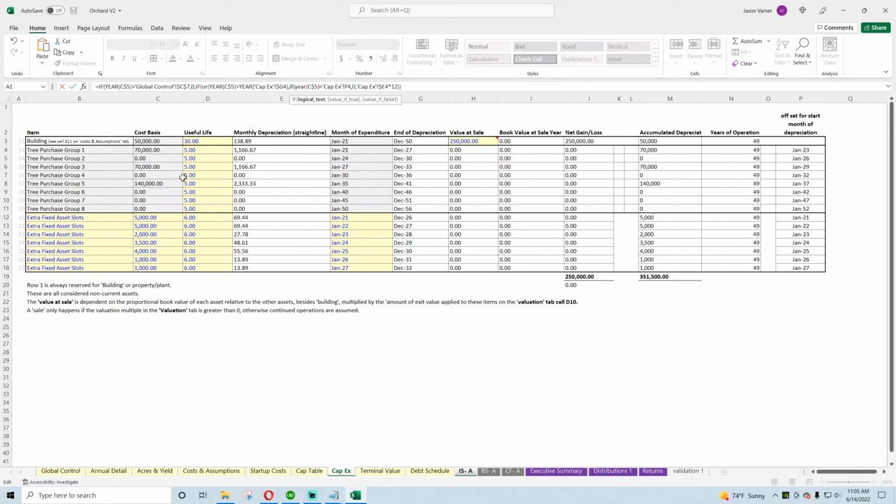If C5 is less than CapEx P4, okay, how are we into the logical 2 all the way over here? It should be this one. This is logical 2, if year C5 is less than CapEx P4. So there's my logical test. If it's true, then 0. Otherwise, you can do the CapEx.